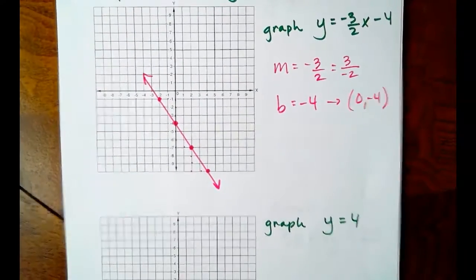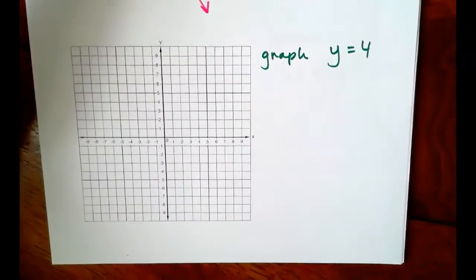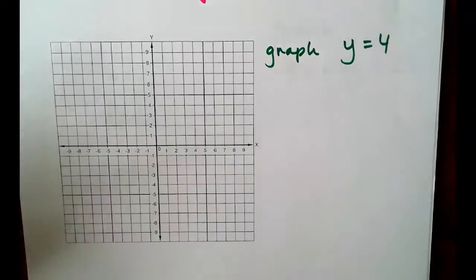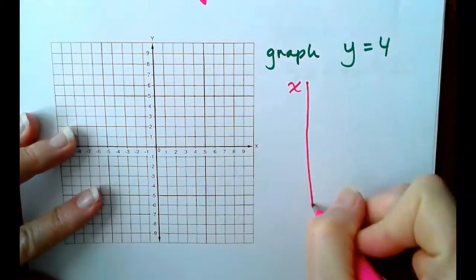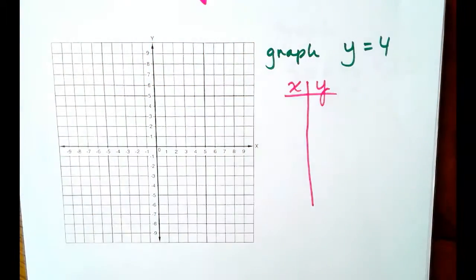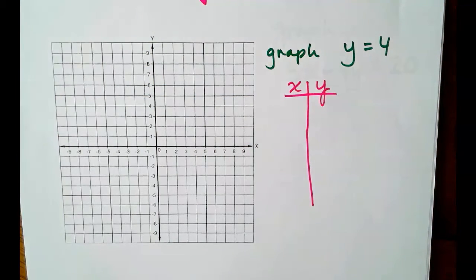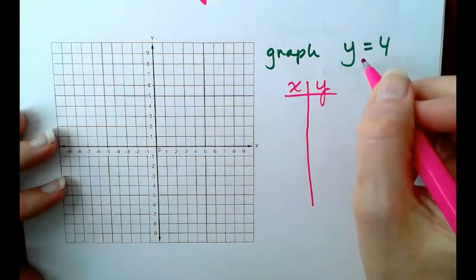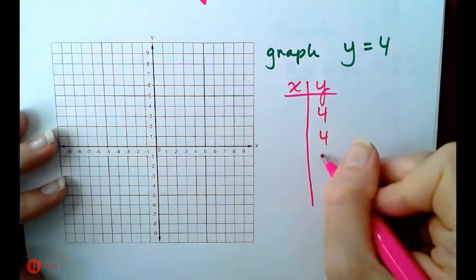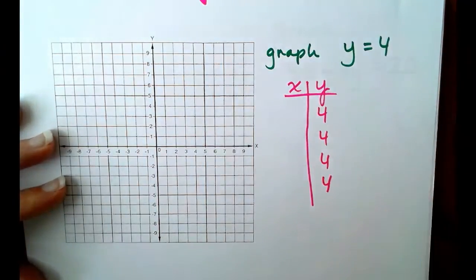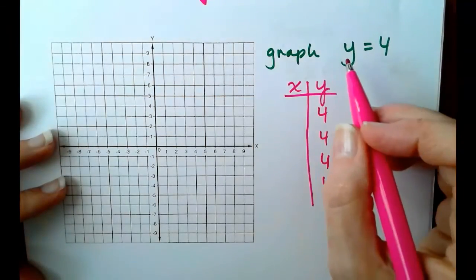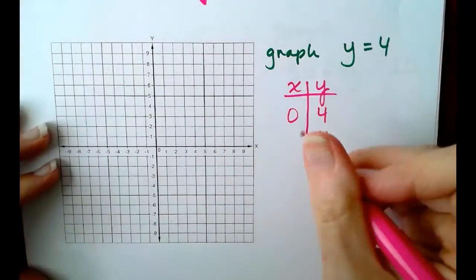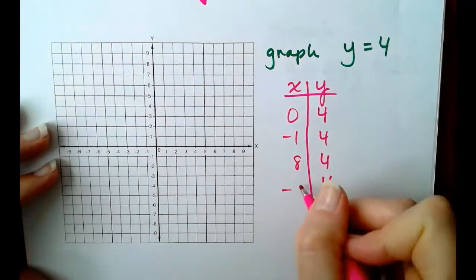So let's graph what's on the bottom here, which is y equals 4. Now, is there a way that we can think about this in terms of an XY chart? Because this is a line that confuses lots of people and they can't remember, is it horizontal or is it vertical? Well, in this given information, we are told that y equals 4. Y equals 4 no matter what. Y is completely restricted to being 4. But it gives no restrictions on what the domain values can be. So it could be 0, it could be -1, it could be 8, it could be -5.